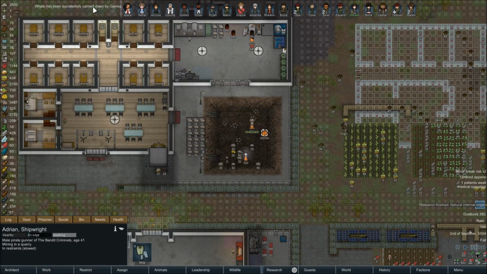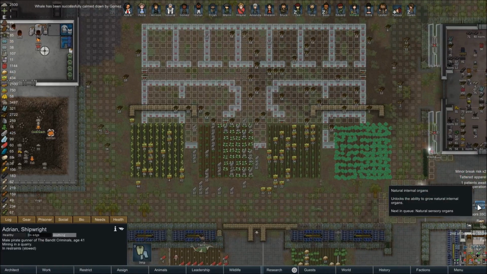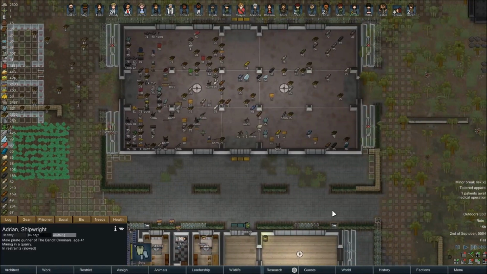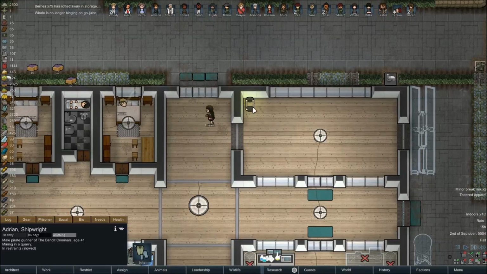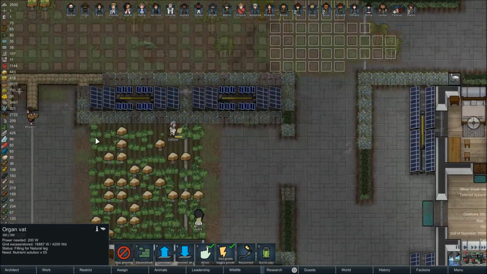It looks like Gomez did successfully calm Whale down, so she's not going to be binging Go Juice, though again, I don't think there was any for her to binge. Our research is finished, so internal organs can be grown in the vat now. And it looks like, to that end, the vat is being prepped for growing the leg. We just need 55 nutrient solution, which shouldn't be hard to get at all. Just a matter of somebody actually doing the work.